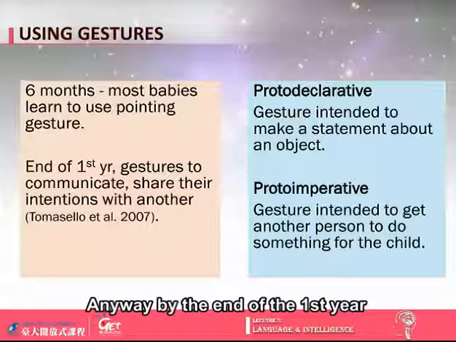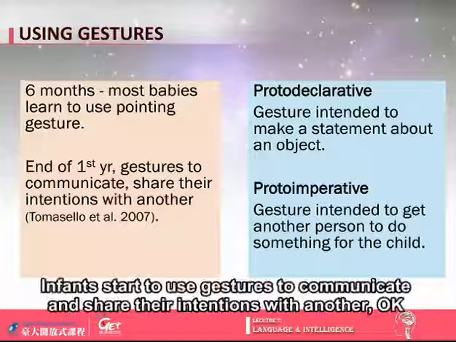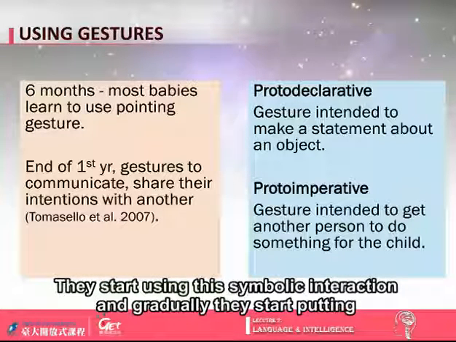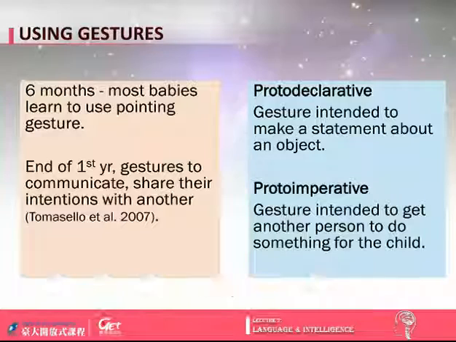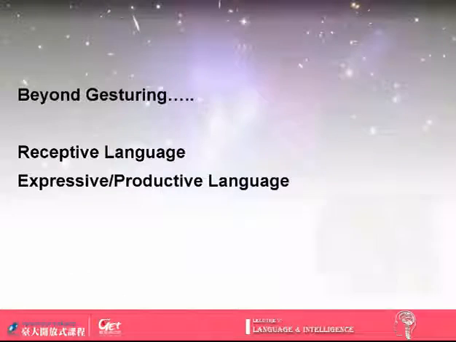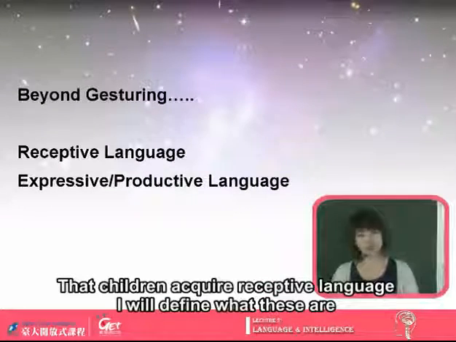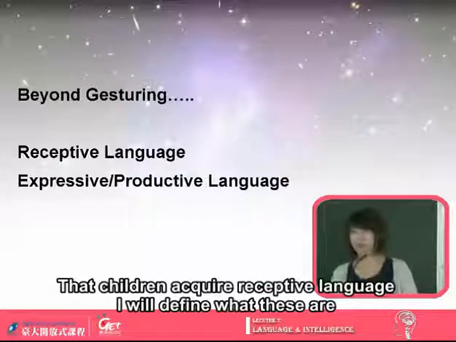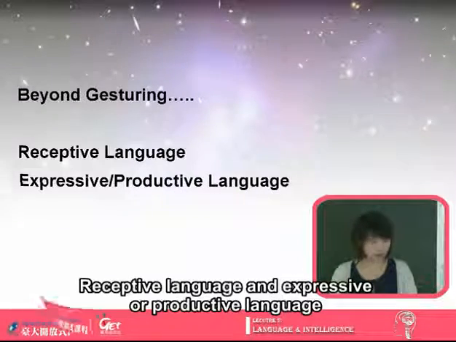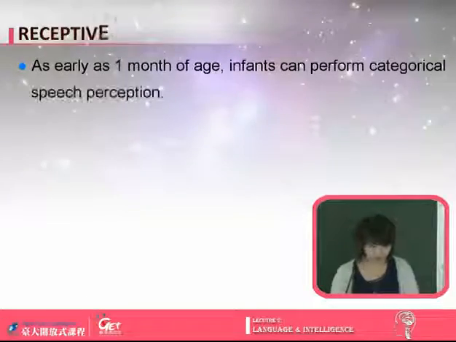Anyway, by the end of the first year, infants start to use gestures to communicate and share their intentions with another. They start using this symbolic interaction, and gradually they start putting sounds and words together. So it's beyond gesturing that children acquire receptive language. I will define what these are: receptive language and expressive or productive language.